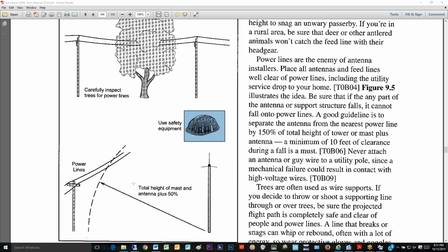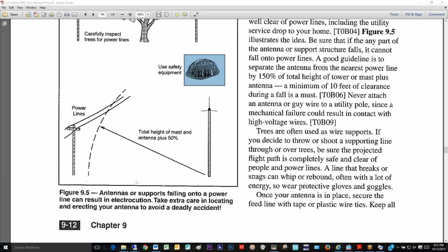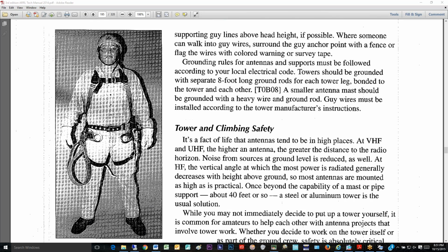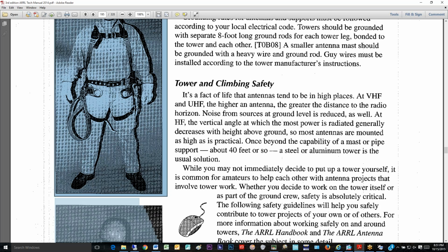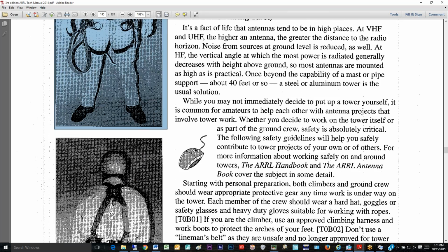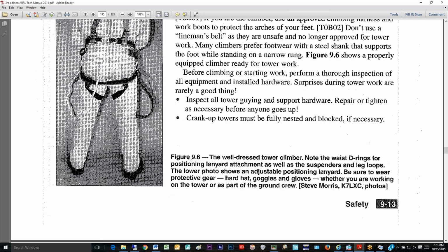Be careful, okay? I told you height is everything in the antenna. The higher, the better. Be careful with the masts. Be careful with the towers you're going to put stuff on, okay? And this is the official apparel that's officially required if you're going to climb a tower. You couldn't get me to climb a tower for $1 million, okay? But anyway, there are people crazy enough to do it. You've got to use these little hook things to make sure you don't fall off, et cetera. He looks lovely in that, by the way.